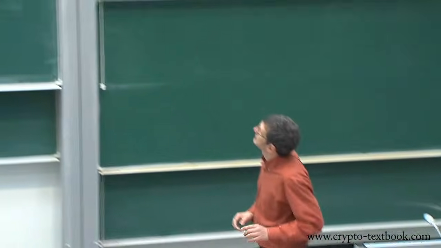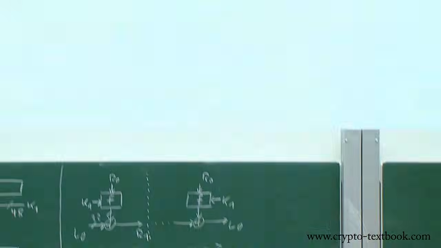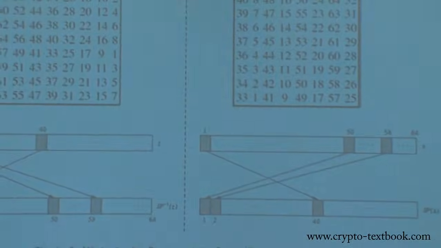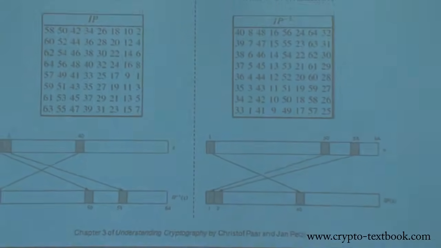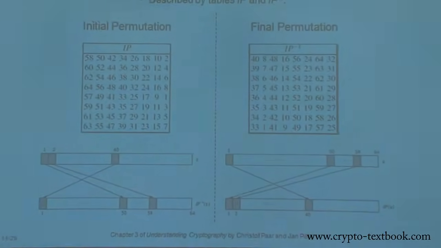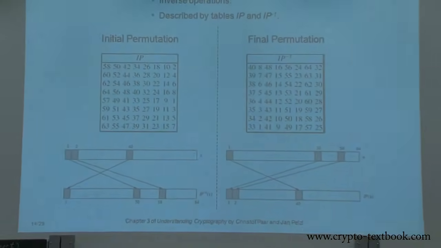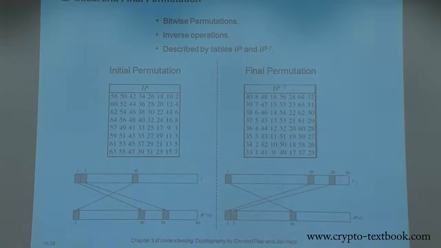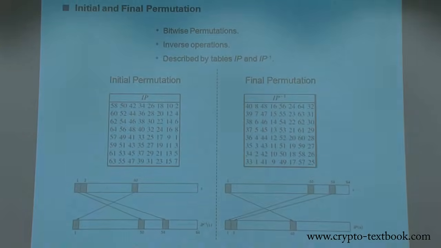Here's another, with 3 bits, you see input bits 1, 2, and 40, where they end up, and then you see the reverse there, okay? That means the initial permutation and the inverse permutation cancel each other, right? If you take 64 bits and first feed them into IP, and then into the inverse IP, you get the original data out, okay?